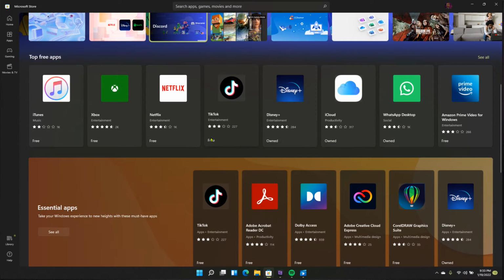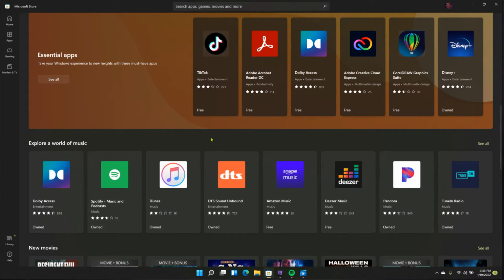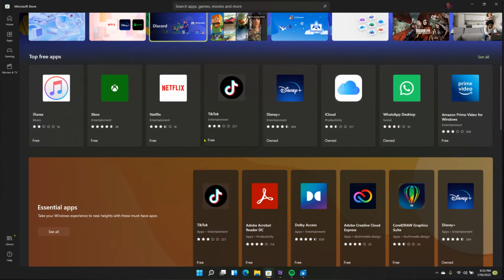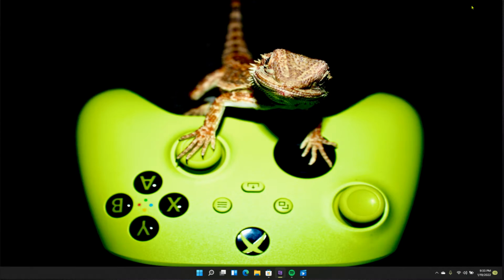But say that I want to take a look. Well, for example, Pinterest. I believe Pinterest is an application, but we're going to pretend it's not. Now, the benefit of the Microsoft Store is that you can download applications that have been curated by Microsoft already. Now, this takes a nice little filter over the App Store to make sure that it's harder to get any viruses on your machine. So it keeps you safer and more protected.